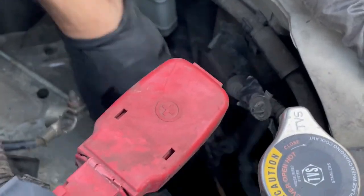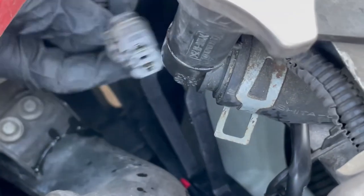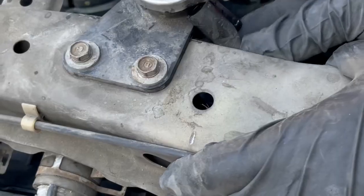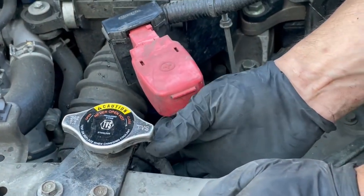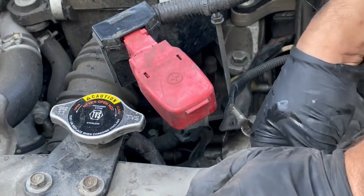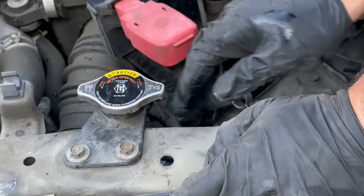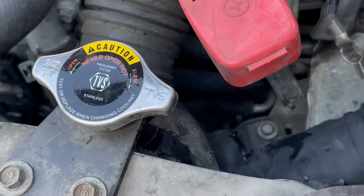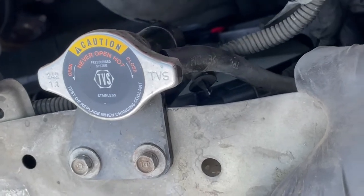After that, the wiring harness — clip the little clip that goes up here back on. You can see the clip here, push it back in place. While moving things around, this hose came loose, so put it back on and put a clamp here. Just make sure nothing has been accidentally removed. The next step is this wiring harness — plug it in and then clip it to the body.